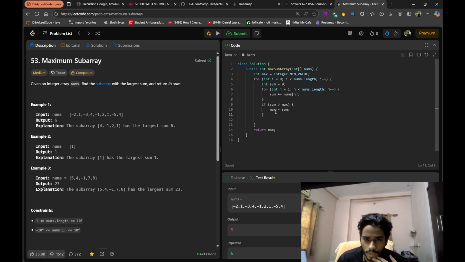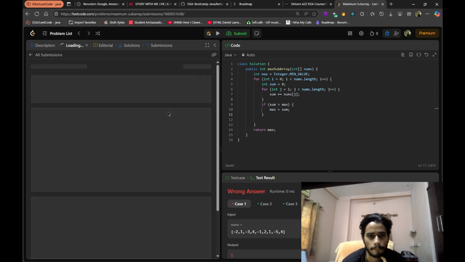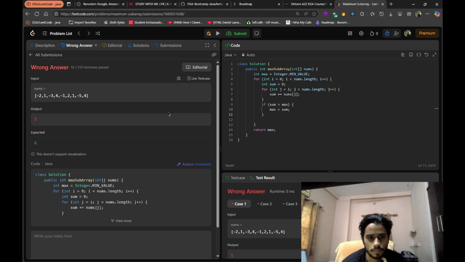Why is it not working? Where is the error in it? Let's see how many test cases this is satisfying. Okay, 92.